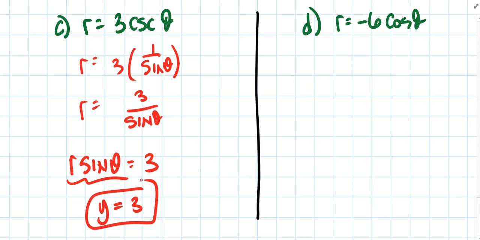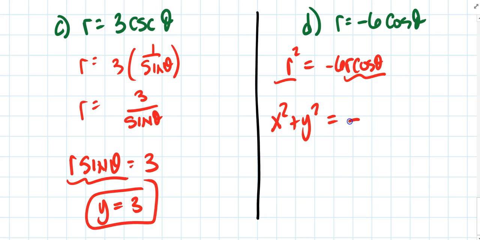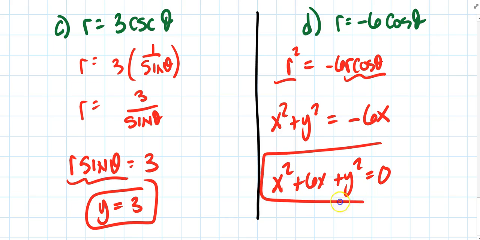Okay, and then part D. I know that r is equal to negative 6 times the cosine of theta. So what I would do in this case, since I can't get an r cosine theta by itself, is multiply both sides by r. So I would get r squared is now worth negative 6r cosine theta. This puts me in a much better position because every r cosine theta is going to be worth an x, and every r squared is worth an x squared plus y squared, so x squared plus y squared is now equal to negative 6x. Moving this to the other side, I would get x squared plus 6x plus y squared is worth 0. And now I have converted a polar into a rectangular.